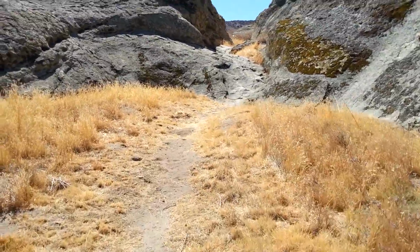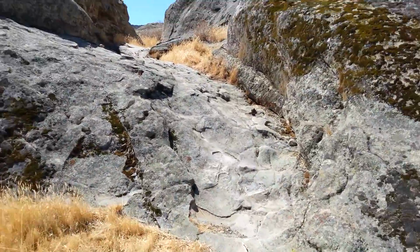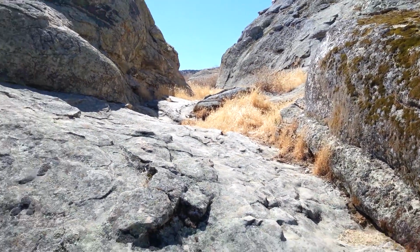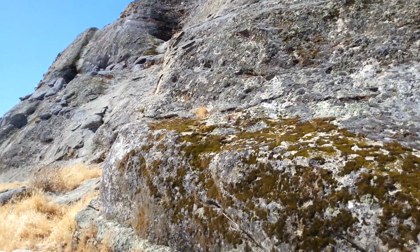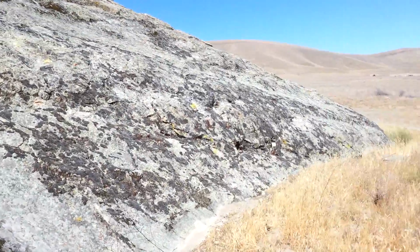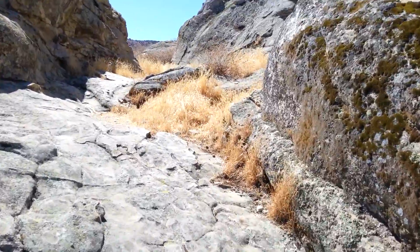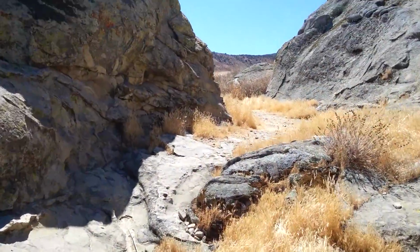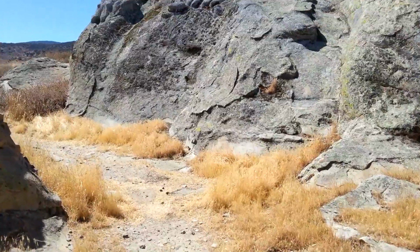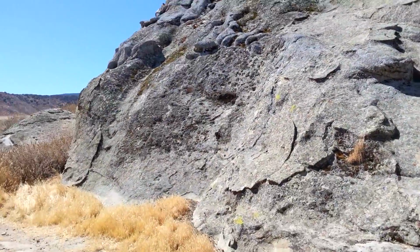So Native Americans walked through these same paths maybe over 2,000 years ago, and who knows? I know it was a long, long time ago. And it was right up through there. You can go up to the mountain, I mean on top of the rock. There's passageways everywhere. Footsteps created these ways long, long, long time ago. Walk all the way up through that top. Wow. Must have been fun.